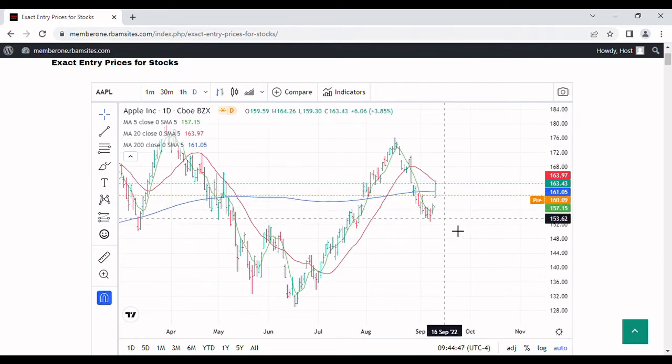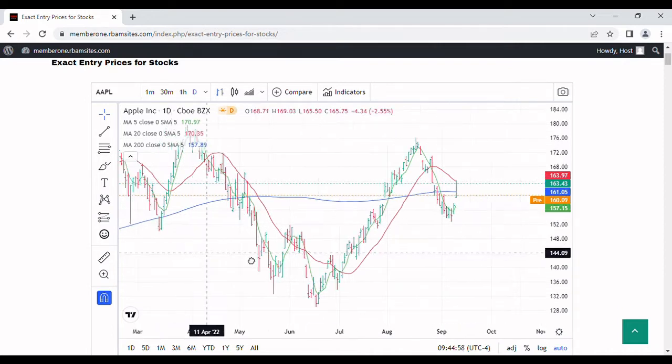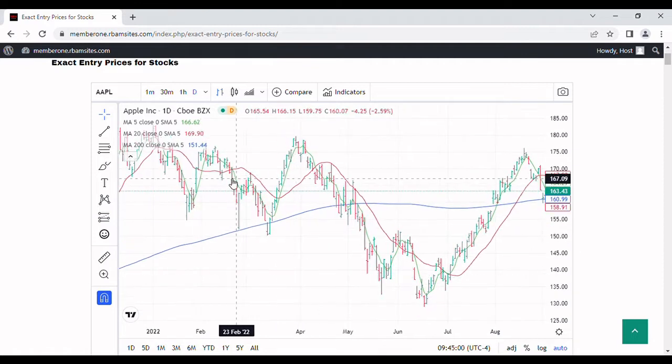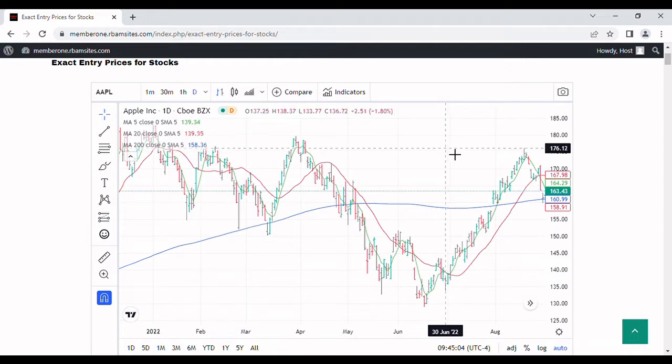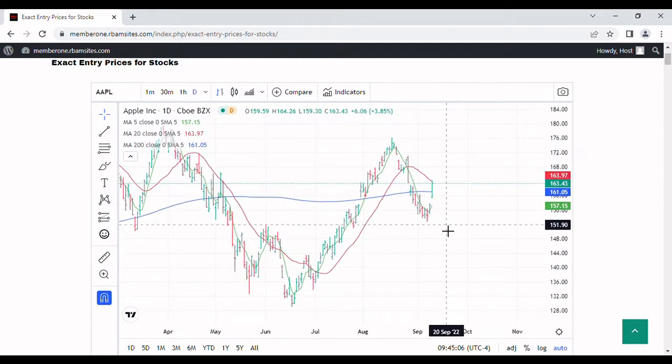So what I suspect is going to happen on this stock in the near term is you're going to get an expansion of this range, definitely. I don't expect it to stay in this narrow range of 164 to 152. This is going to expand. You're going to probably see more volatility like we saw back in this range. This was 150 to 176, so 25 bucks. I would expect this stock to trade in a range of probably $20.